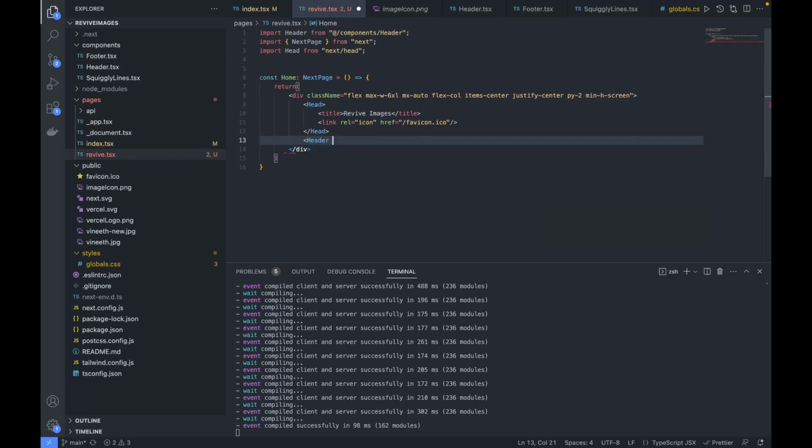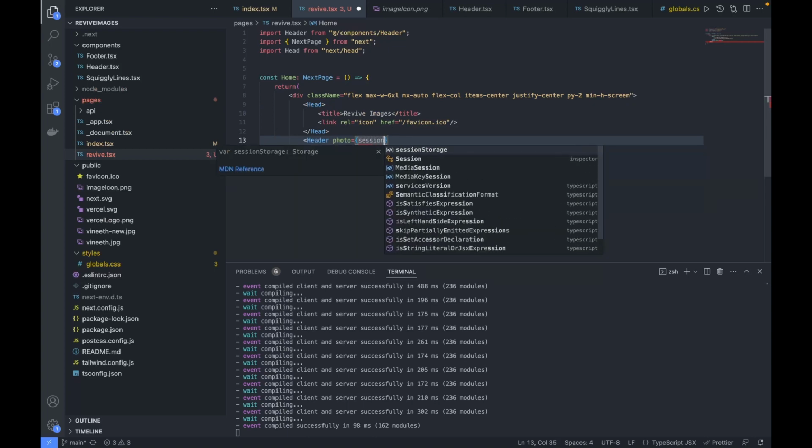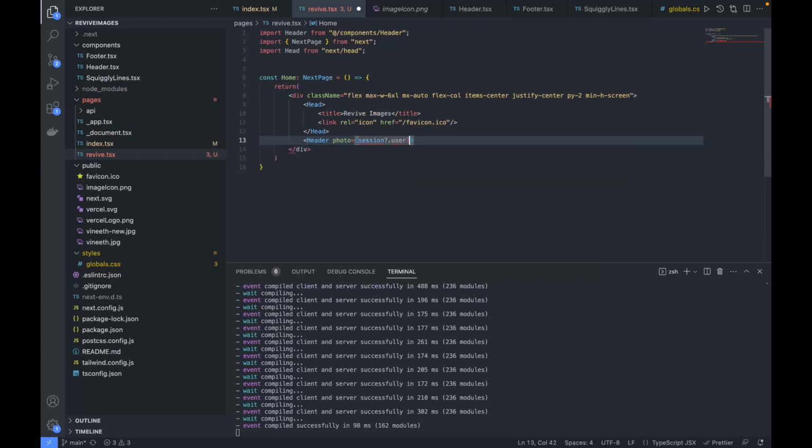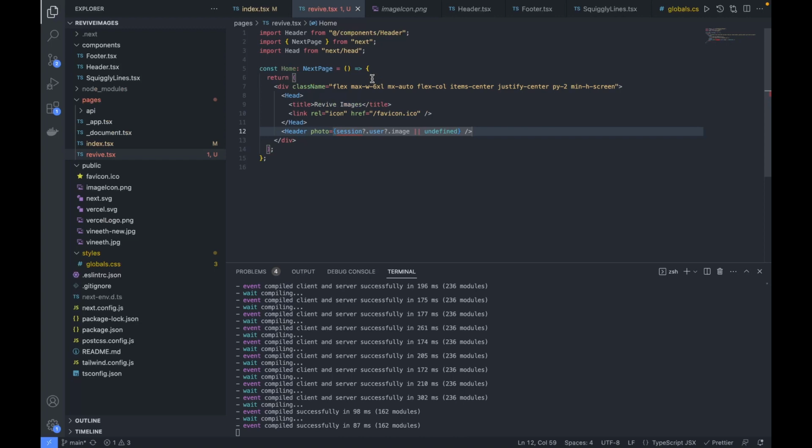which we have built. So here we'll pass in this parameter, that is, we will use the use session hook, then based on that variable here we will make use of that. So once we sign in, this attribute will be present, so if that attribute value is not null, we will pass that, or else we'll pass the undefined. Okay, fine, and so after this the main section. In the main section we will have some content.